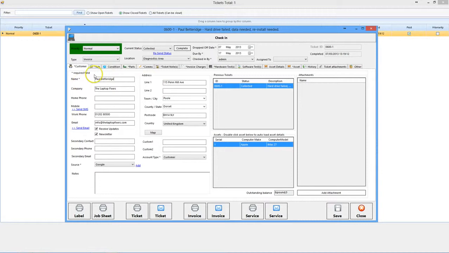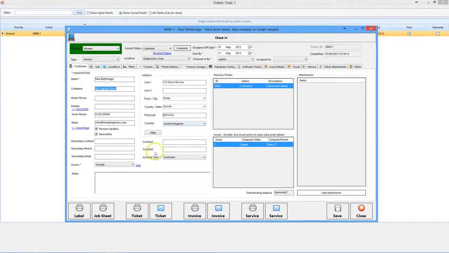When you're typing in the customer's name, just hit the tab. If you've got the customer and they've been here before, then all you need is to type in the first few letters of their name and hit the tab, and that will open up a little dialog box asking you to select the right customer. So if you have a Mr. Smith, you could type in the word Smith, and all the Smiths in your database will be presented to you, and you can just choose one based on their address or their company name. The same goes with the company, so for example here I could type in the word laptop, and it will open up a big list of all the companies with the word laptop in, so you can choose Mr. Smith from the laptop fixers, or in my case myself, Paul Betteridge.